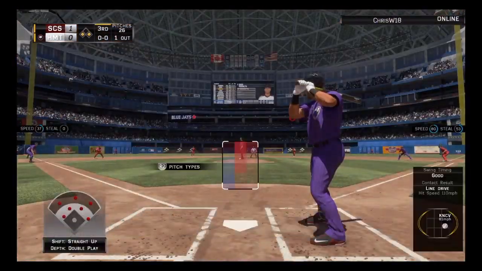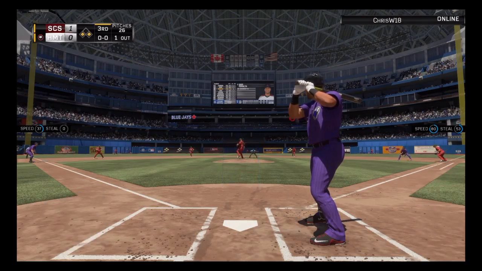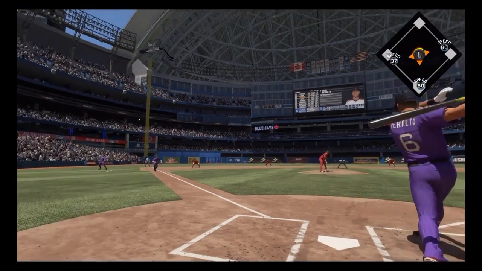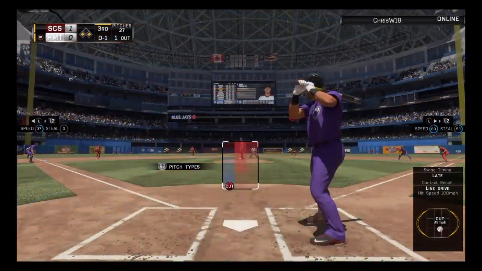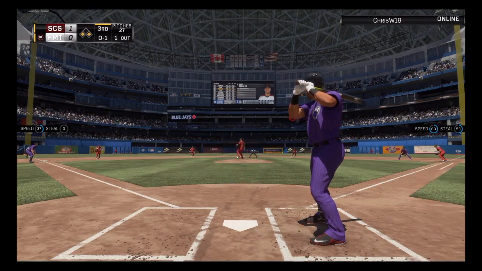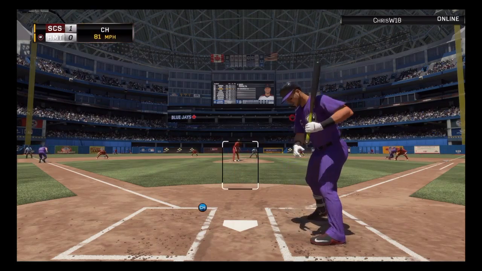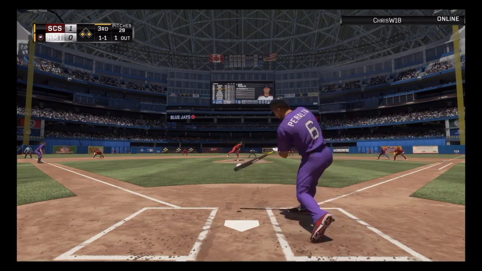Stepping in, David Peralta. He got on top of one and was a ground-out victim last time. And now with the double play in order, they'll obviously be looking to induce another ground ball out of him right here. Runners are at first and third, one away. Off-speed pitch in the dirt as he takes it for a ball.